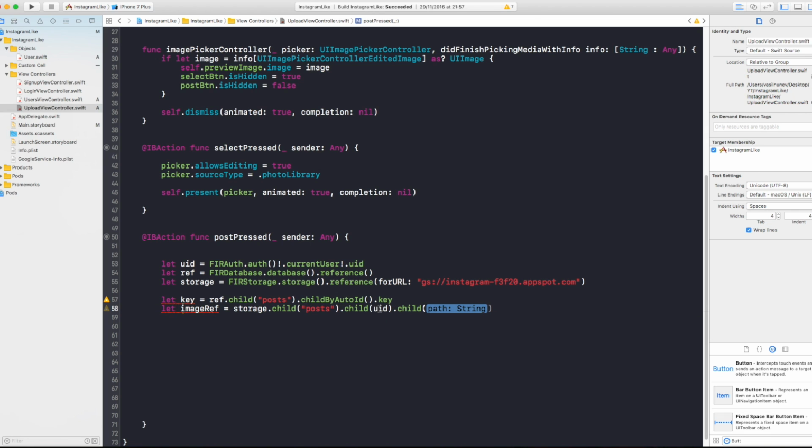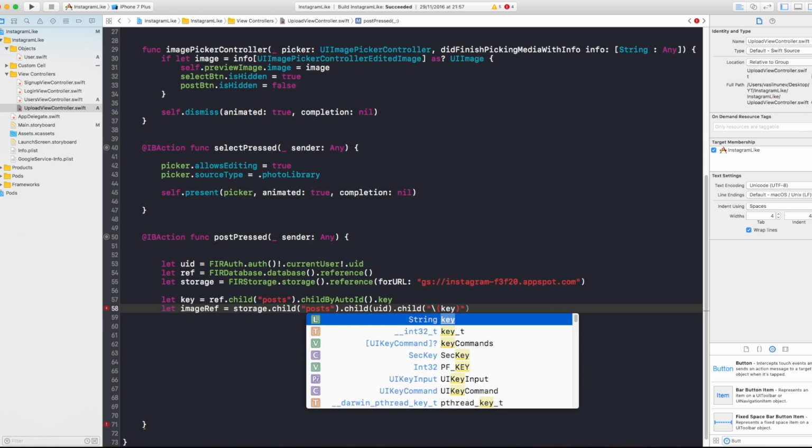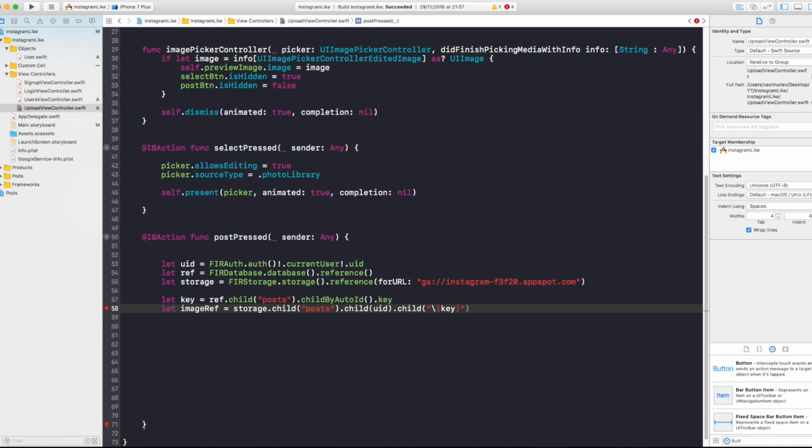Now you're in the current user post, and in there you want to put post ID as an image. And the way you do this is you open quotes, backslash, and open and close brackets, and here you say key, and here after the key dot JPEG.